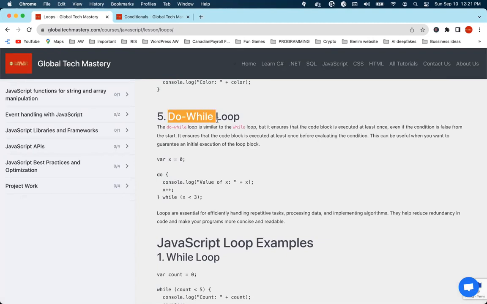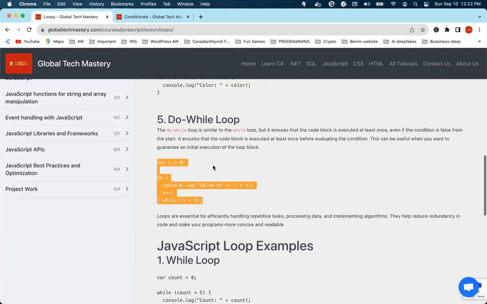But mostly, even in the industry, we have a lot of code, but I think I've seen only one do while loop in there. I've only seen one. Imagine that. So we don't use it often, but it's very, very useful depending on the problem that you're solving, right?